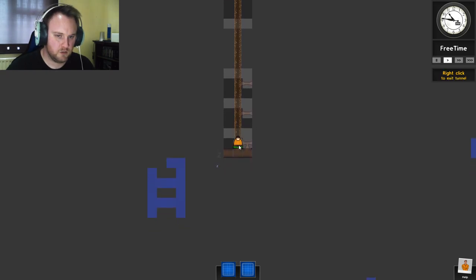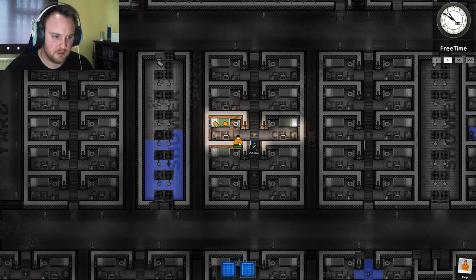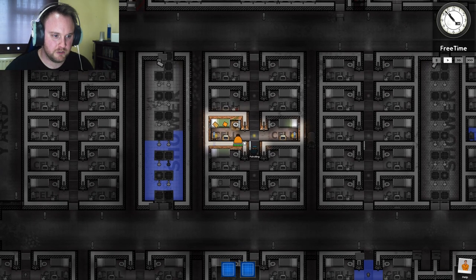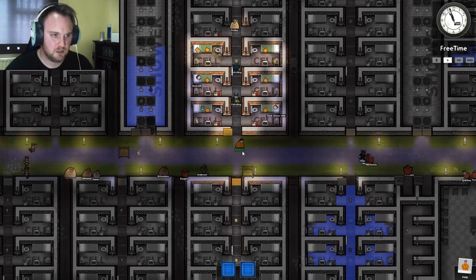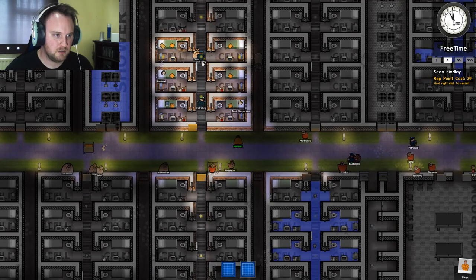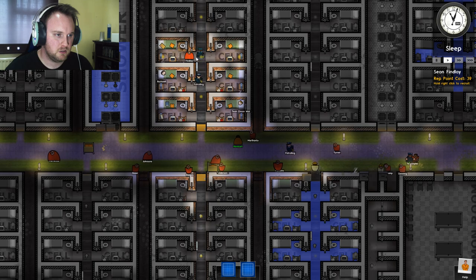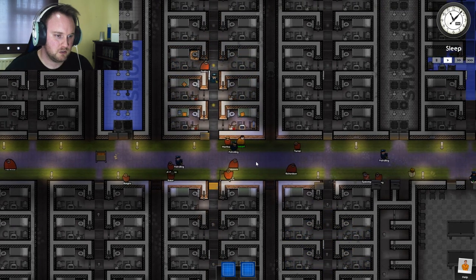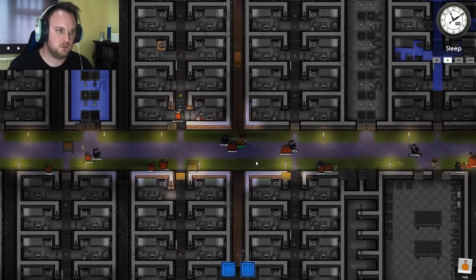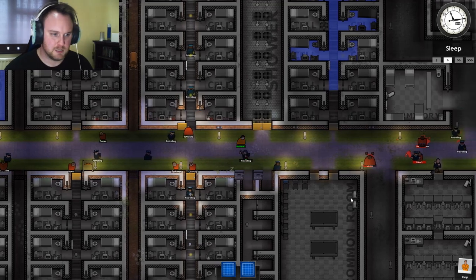Right. Okay, haven't been seen. Woo! Hi, officers! Oh, but where's he going? Why are you going to my cell? Why are you in my cell? Okay, I'll come back to that. Find out why he was in there.